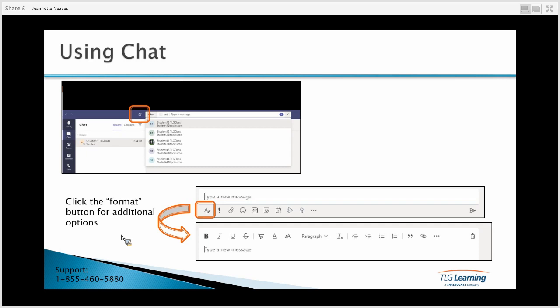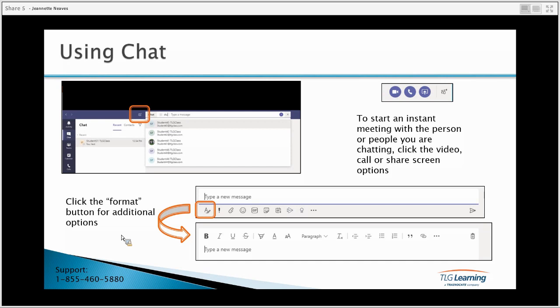The thing I want to mention to you about chat is a great way to start reducing your emails. You and your coworkers or you and your clients can actually use chat for quick information instead of sending emails back and forth. And it's real time. And because I can see the status of my coworkers, I know if they're available to actually chat and answer questions that I may have.